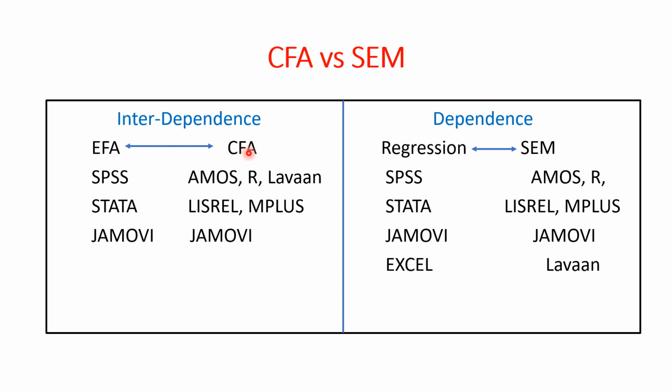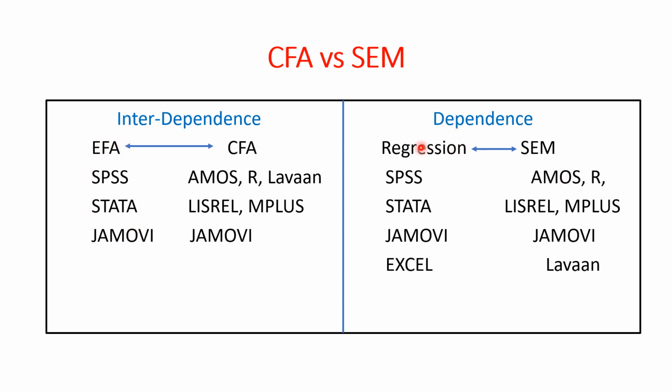CFA is from the family of factor analysis and it is a sister of EFA. At the top we have factor analysis, and from that family we have the EFA analysis and the CFA analysis. CFA is done on these software and more. There are many other software which I have not listed here. EFA is generally done on these software. These are the popular software.